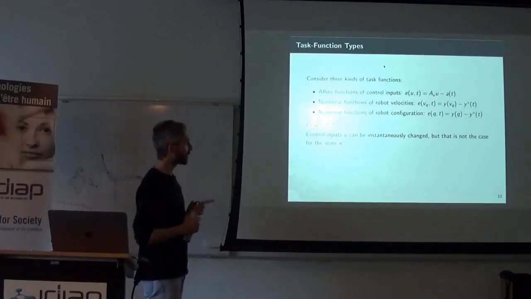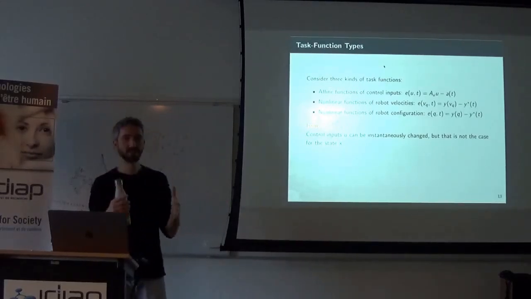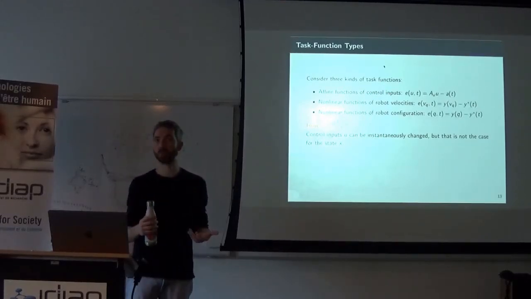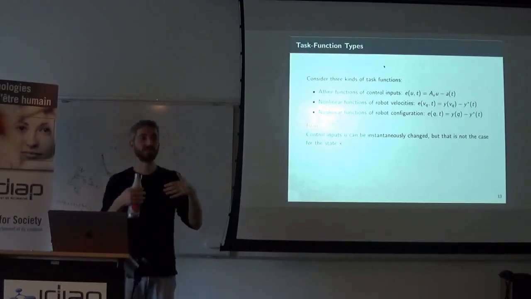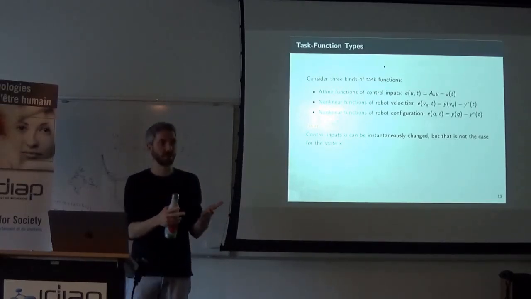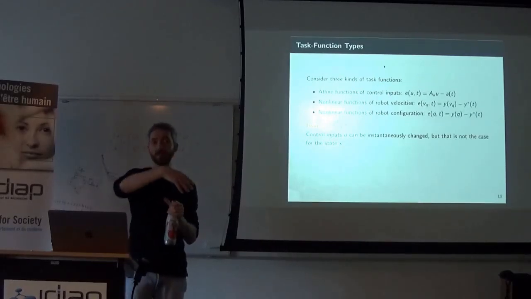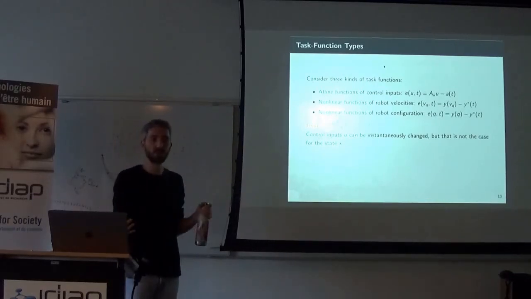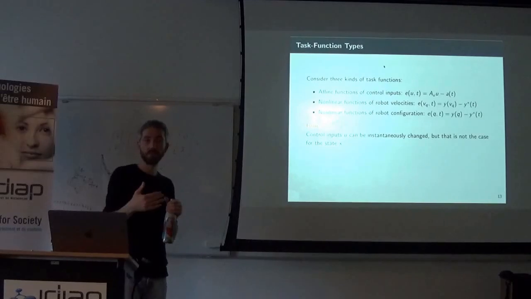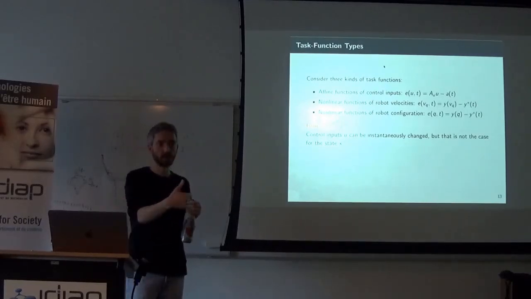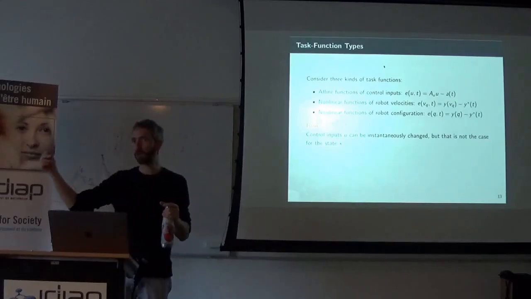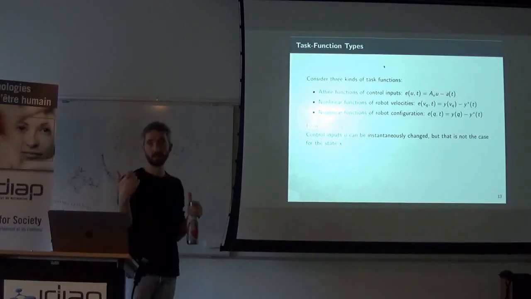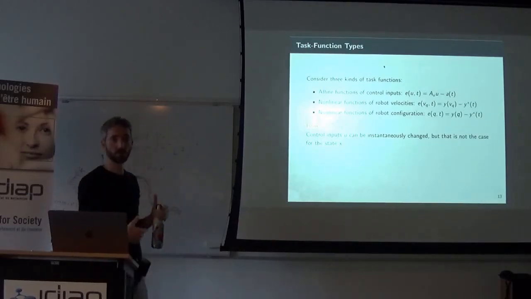So the issue here is that what we can instantaneously control and select are the control inputs U. We cannot choose the state of the system. The state is given. Only the derivative of the state is affected by the control input. But we cannot change instantaneously the position of a body in space. We can change maybe its velocity, or in this case, its acceleration, because we are assuming that our actuators are torque sources. So we can only affect the second derivative of the configuration of the system.